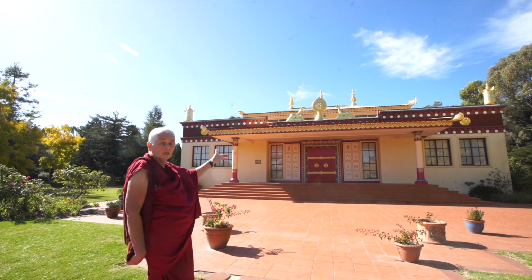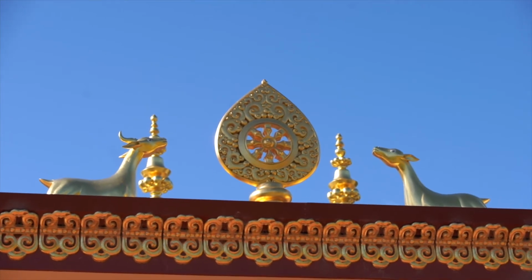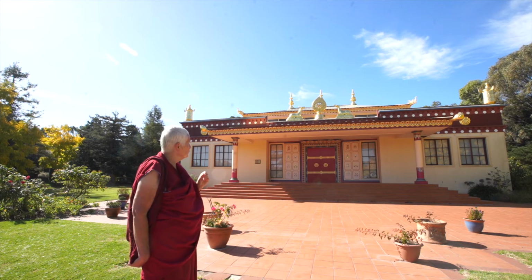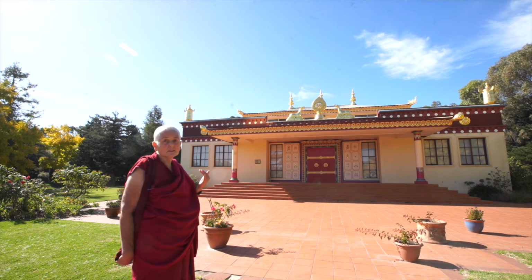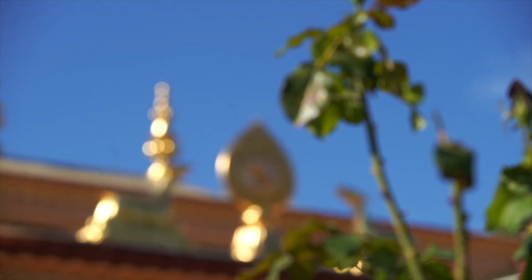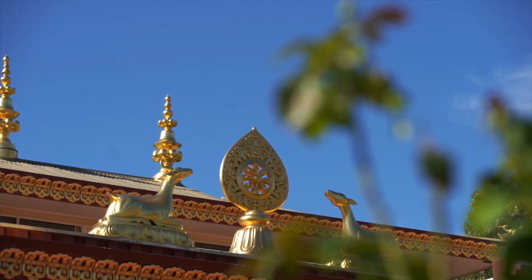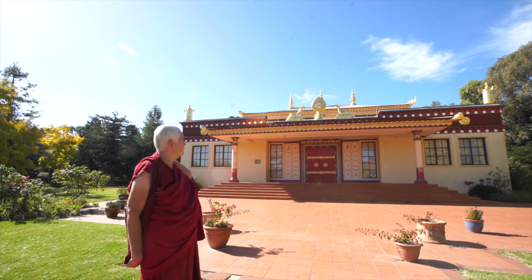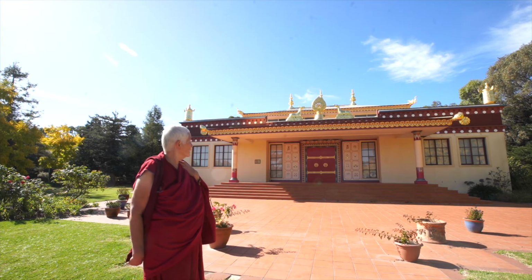Right in front is what we call the Dharma Chakra, and that is the wheel of the Buddha's teaching. As he turned the wheel, it is said 3 times, and throughout his life he continued to teach various sutras and tantras. So on either side of the wheel you can see a deer and a doe. One is male and one is female, and they represent what we call bodhisattvas, or the saints, the holy beings listening to the teachings in the form of a deer. So it is actually called Deer Park.